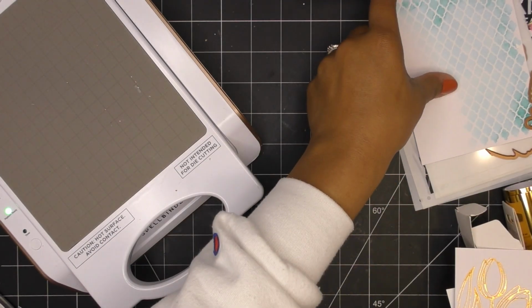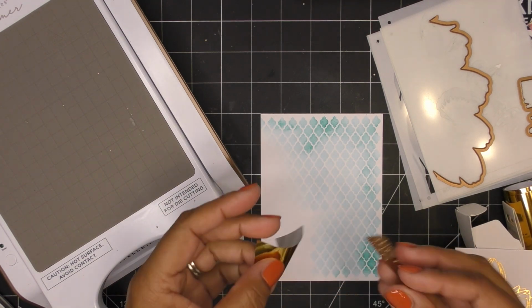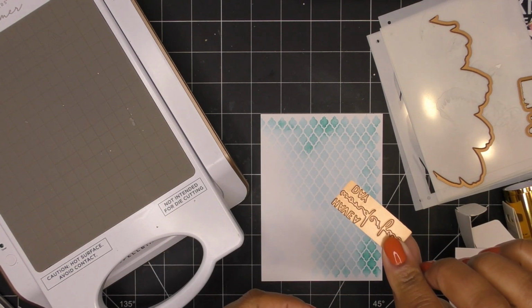I was thinking about the tangerine one, but I know tangerine is sometimes a little trickier to work with. It's more of a drier foil, and if you do any work with foil, you might understand what I mean when I say it's a drier foil.